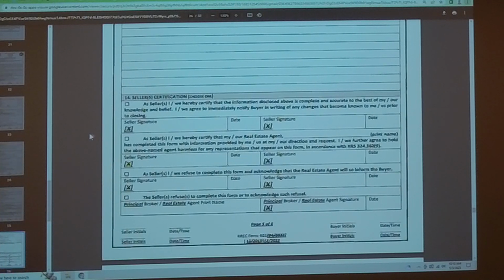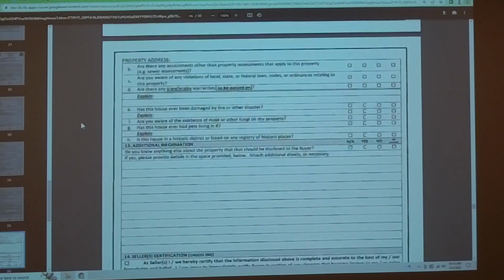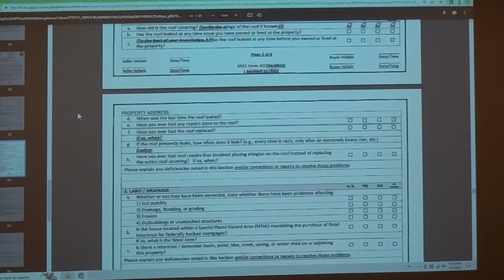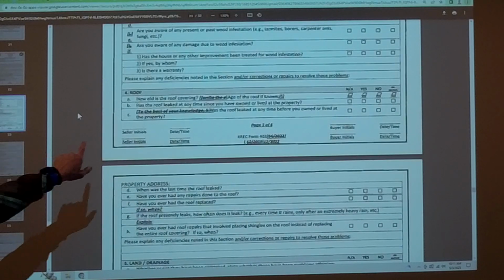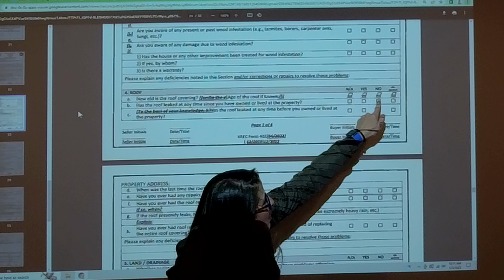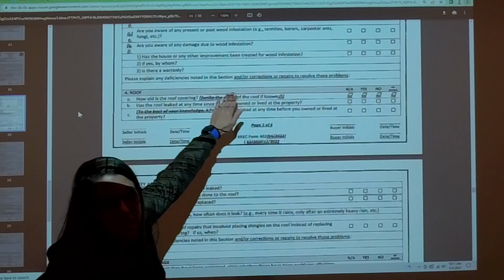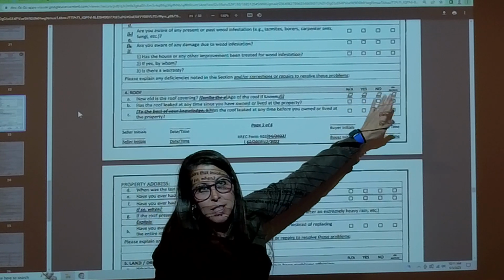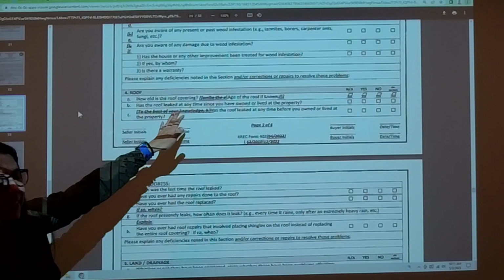Okay. The only thing that I wanted to point out on this one is if you go back up to the roof section, so just like before. I mean, this is just a cleanup job. They didn't really add anything important, but I did like this change. See how they struck the boxes here? So now where we're just asking for the roof age, we don't then have to have yes, no, all that. Again, just a cleanup job.